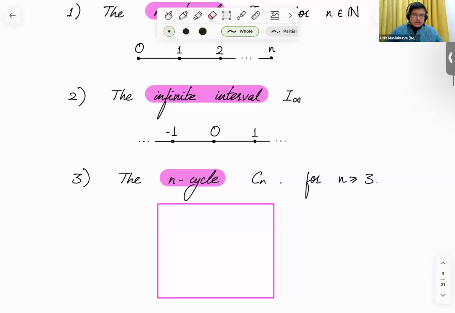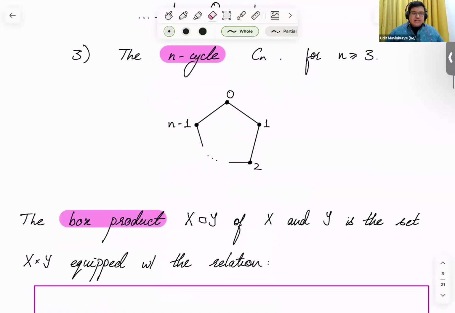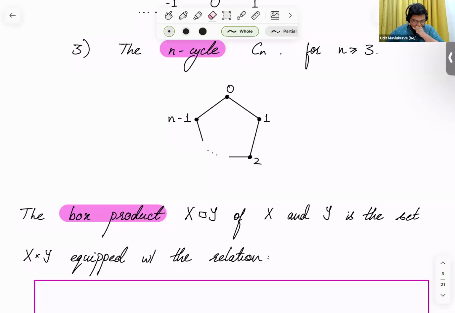And then we also have these cycle graphs, which form the discrete model of S1. For each n greater than or equal to 3, we have this cycle graph where your vertices are 0 to n minus 1. You can think of it as a vertex for each element in Z mod n, and then you have an edge between consecutive integers mod n. Okay. So the second ingredient we need is the notion of a product.